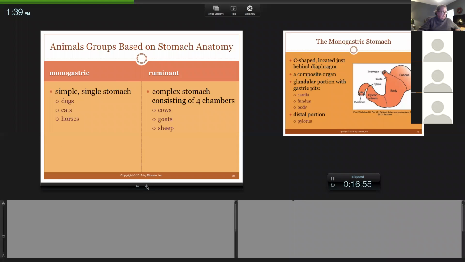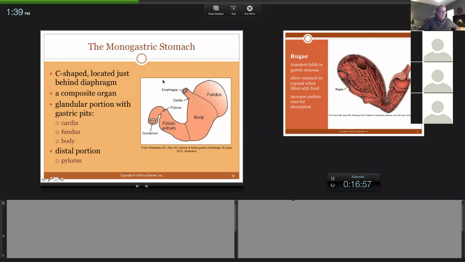The anatomy has these compartments. I do want you to know the esophagus empties into the cardia. That's where the esophagus enters the stomach. And then it enters the body, which is kind of the middle. It has this pocket up at the top called the fundus, and this is what can really stretch. When I showed you that video of the Shih Tzu that ate all the rubber bands and underwear, a lot of that was probably getting shoved up in that fundus, and that fundus can stretch and stretch and stretch, and it can just keep getting shoved up.